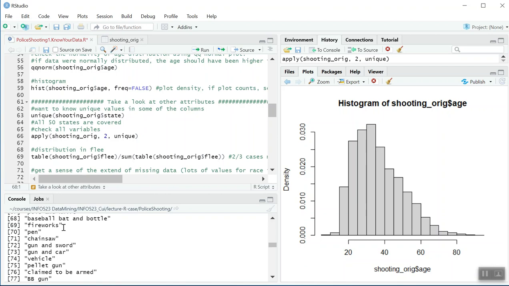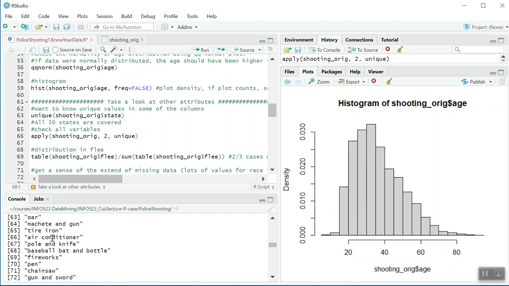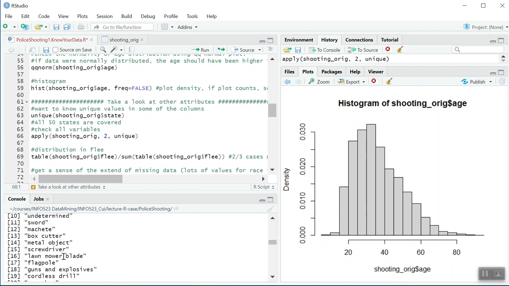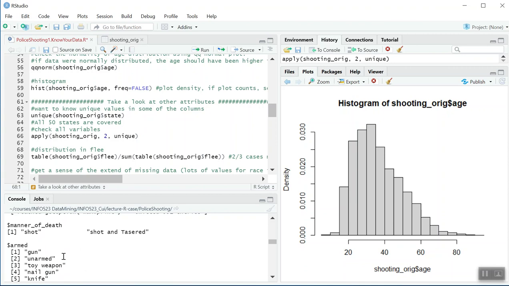So we will have to do something later to organize this armed attribute better. So taser, metal object, crossbow, shovel, hammer, gun are all part of the weapons involved in these shooting incidents.